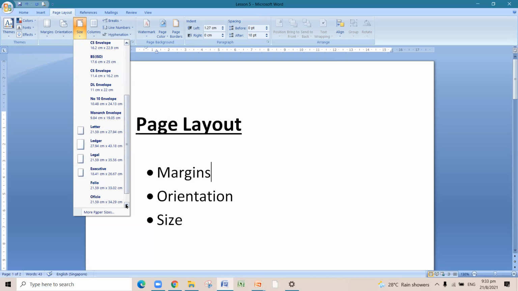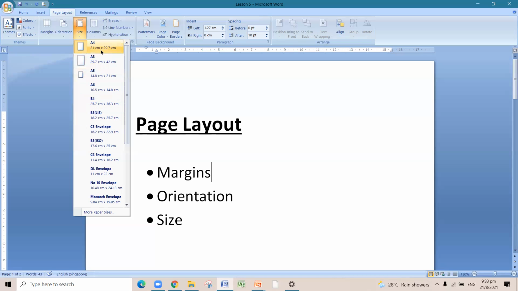But we can always choose what we want. Sometimes when we do a letterhead, we have to use this size. When we print certain legal documents, this is the standard size for legal documents. So we have to use the correct size of the paper. So this is about the size of the paper.